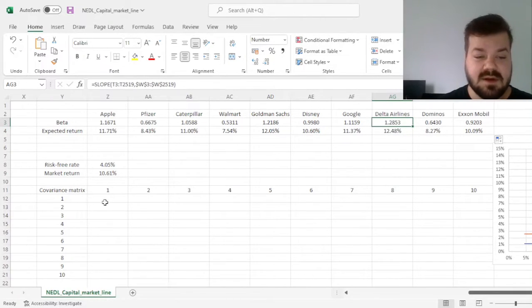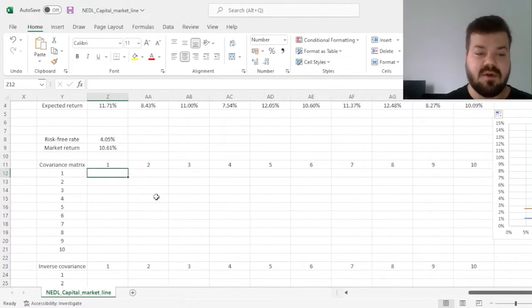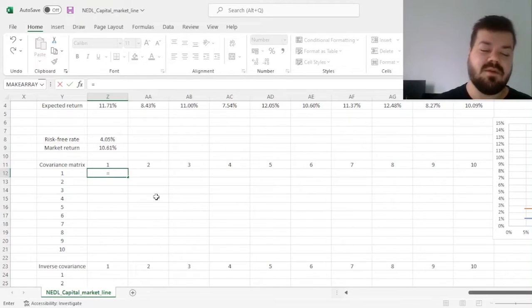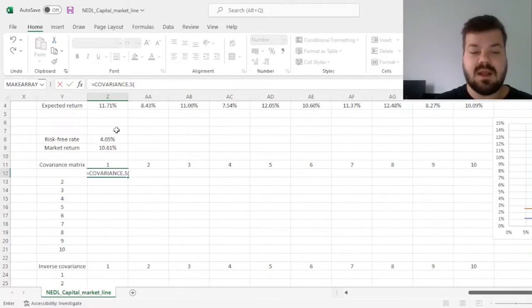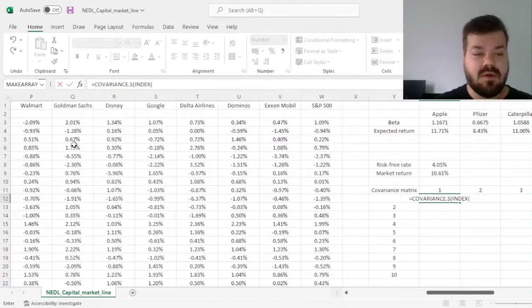our 10 sample stocks. Now, for the efficient portfolio frontier construction, we need the covariance matrix, and we'll be using the Merton matrix model to retrieve the unconstrained efficient portfolio frontier. So here, we'll use the index method for the covariance matrix. We use the COVARIANCE.S function to calculate covariances, and then we use the INDEX function to flexibly assemble it for all of our sample stocks.